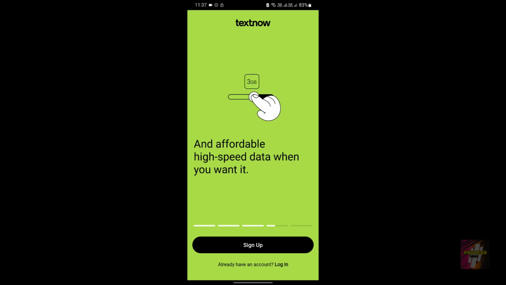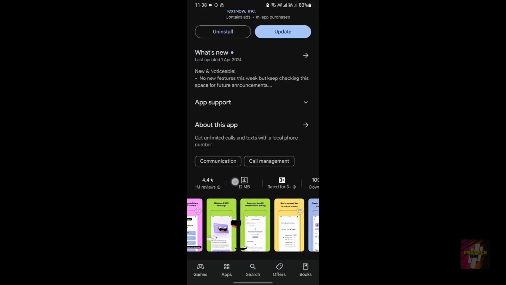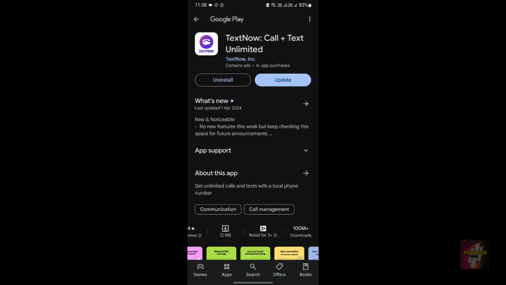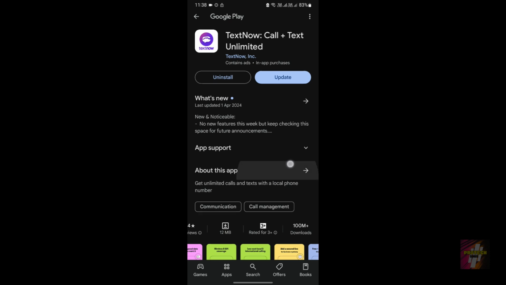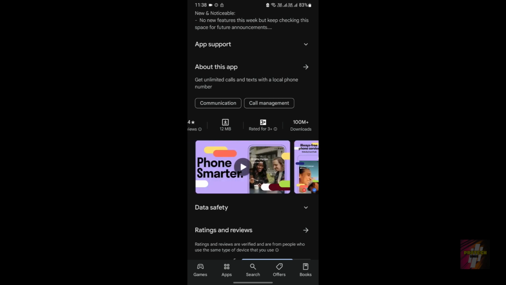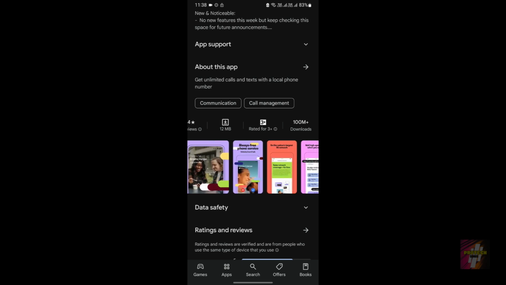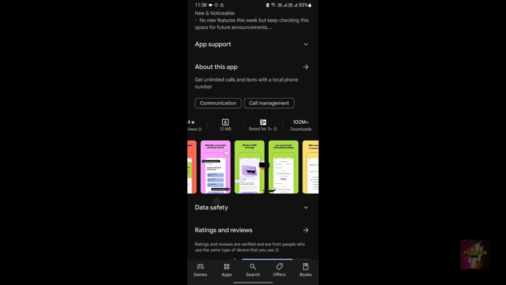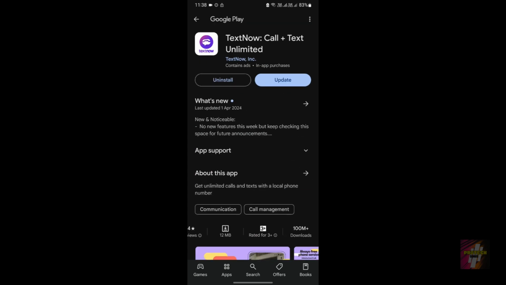After the regulations, Textnow was obviously the market leader. Even right now, Textnow is the only free virtual number providing application which has over 100 million plus downloads in the Google Play Store. So obviously it is the market leader and it has over a 4.4 star rating. None of the other applications has a good rating or download count like this. So the US government implemented their law first of all on Textnow and the Google Voice applications. So they restricted access for the people who are located outside the US and Canada. So that's the time when we started facing the issues.